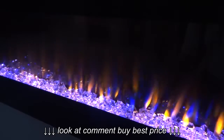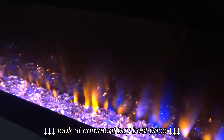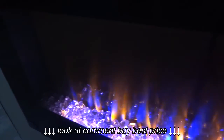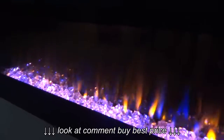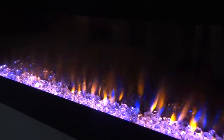Now we'll give you a view all the way across the ember bed. It does come standard with what looks like ice cubes or plastic diamonds, and those sit in the bottom of the fireplace — you can stack those how you want. They've also made some nice improvements: the background is like a mirror, so it really reflects the fire much better and looks much more realistic than some of the other models.